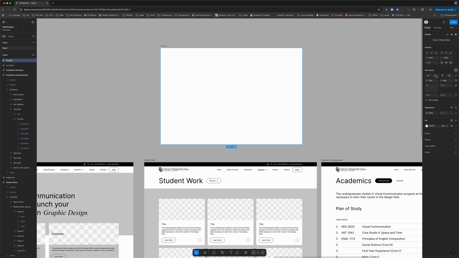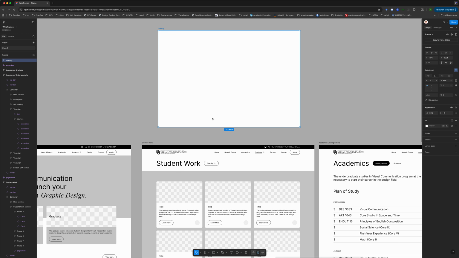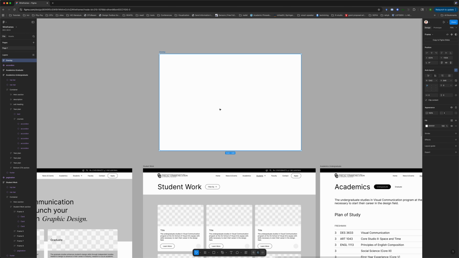I want vertical auto layout. You see, users will be scrolling this, right? Scrolling up and down. So I need vertical auto layout. If you want horizontal scroll, then you would apply horizontal layout, then you would use horizontal auto layout. So right now I want vertical auto layout, and here I am going to have images.